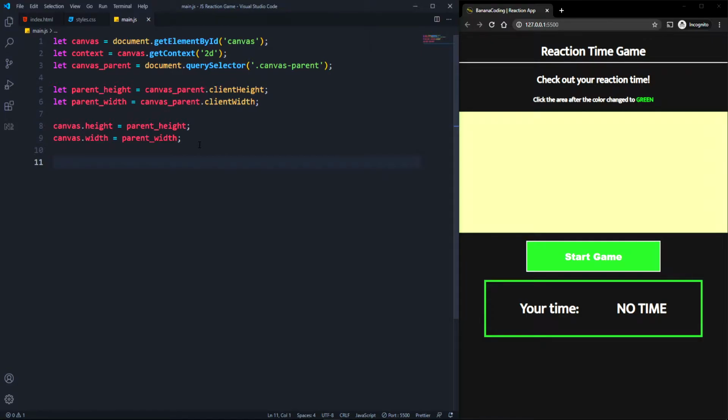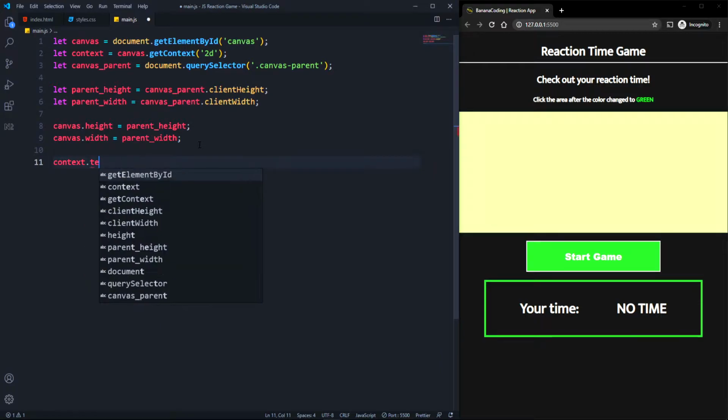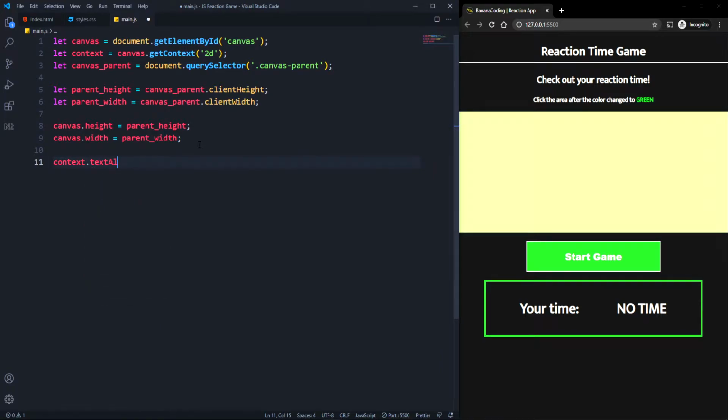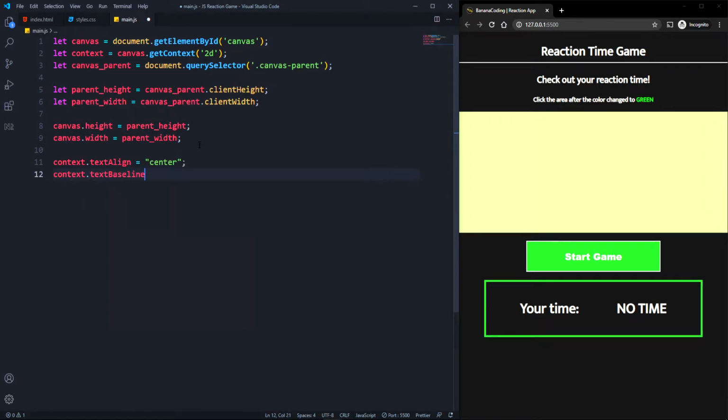We're just gonna declare now some more styling stuff. So we can say that context.textAlign is equal to center, just for styling reasons, and context.textBaseline is equal to middle, in case we're going to use that, but I don't think we're going to use that. And actually we can write something like click in this area in the middle of the field if the field got green or something like that.